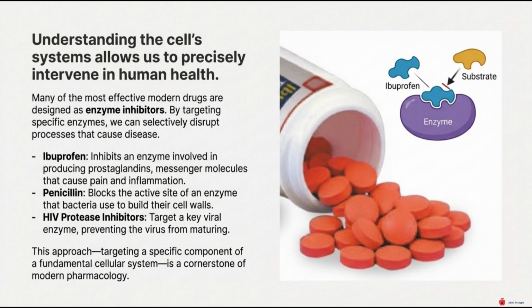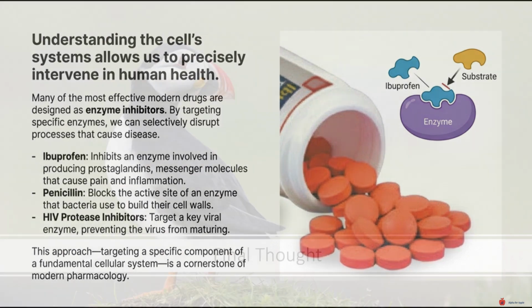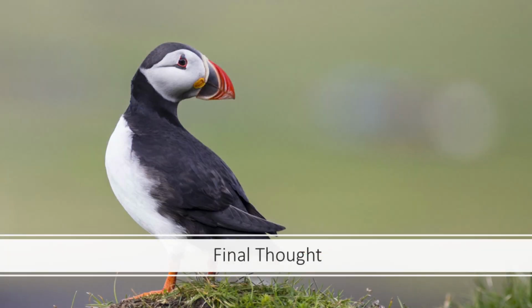But it also highlights the danger of things like nerve gases or pesticides. Yes, because they often use irreversible inhibition. They bond permanently to critical enzymes, causing a catastrophic systemic shutdown that the body simply can't recover from. So we've covered the cell's three dynamic, interdependent systems: the selectively permeable membrane, the ATP energy currency, and the precise control offered by enzymes. It's really just mind-boggling when you stop and think about the efficiency.